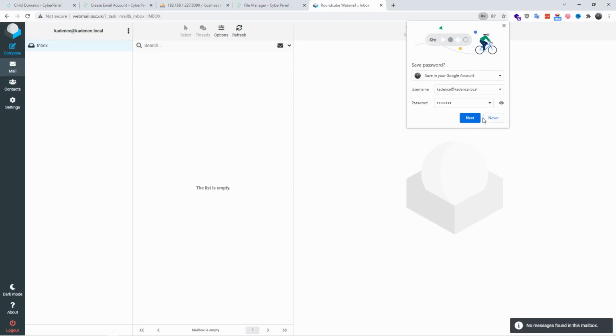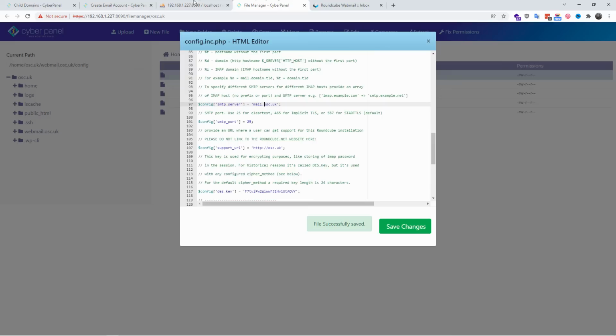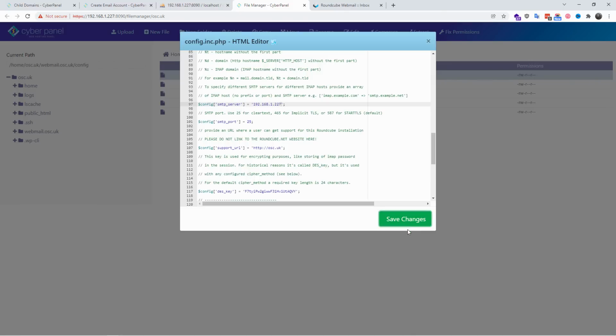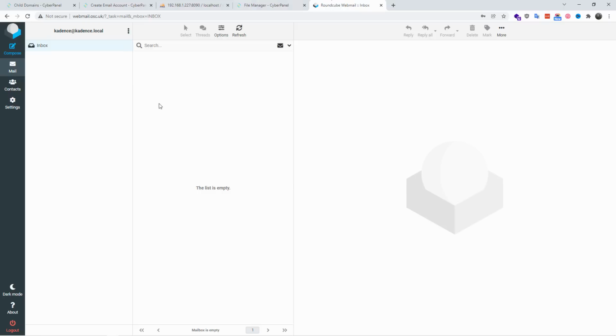Now, if you're going to change it, make sure everything is done properly. That's the reason why I told you in the beginning. That's where you're going to put it. Once you put it there, you don't even need to touch this at all. It's done all automatically. You can actually change that if you want to with the IP. In my case, it will be 192.168.1.227.